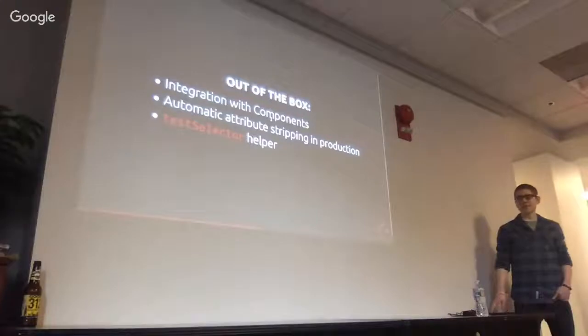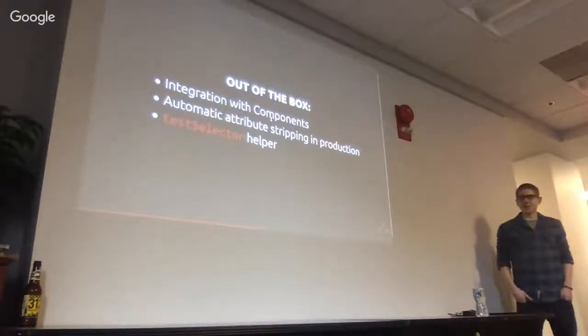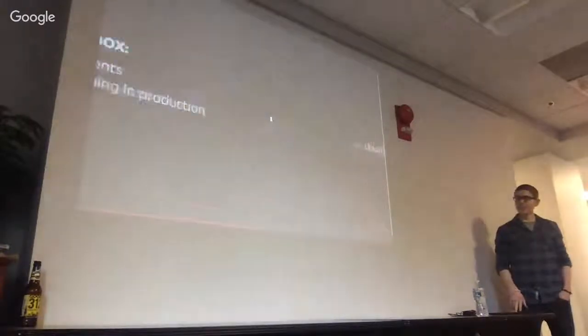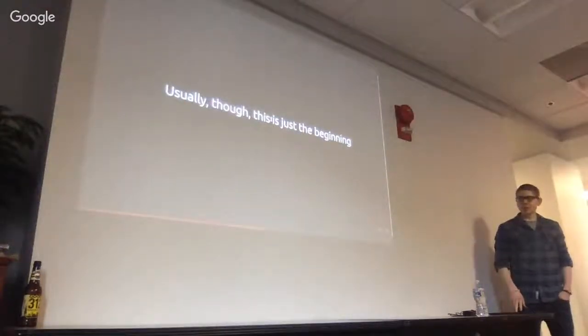And it also gives us attribute stripping out of the box. So if we create a production build, we don't want to have our actual HTML littered with test-specific helpers, all of that can just be removed. And Ember test selectors takes care of that out of the box. It also gives us a nice test selector helper. Usually, though, this is just the beginning.